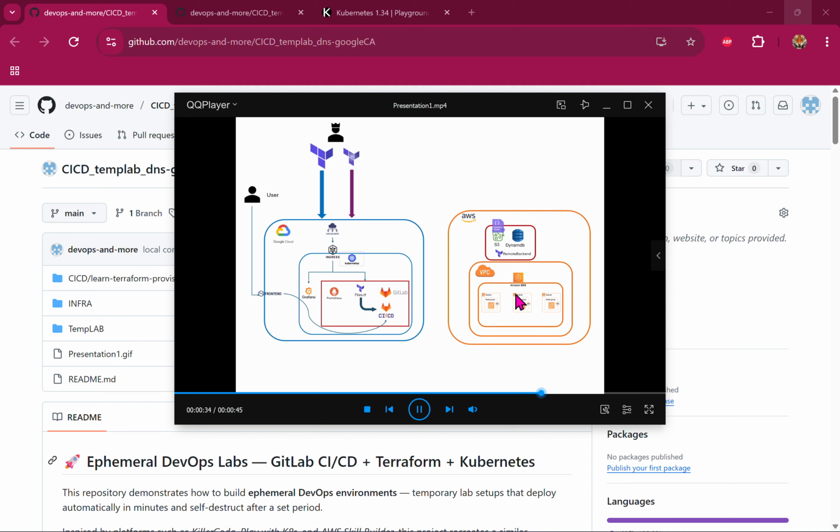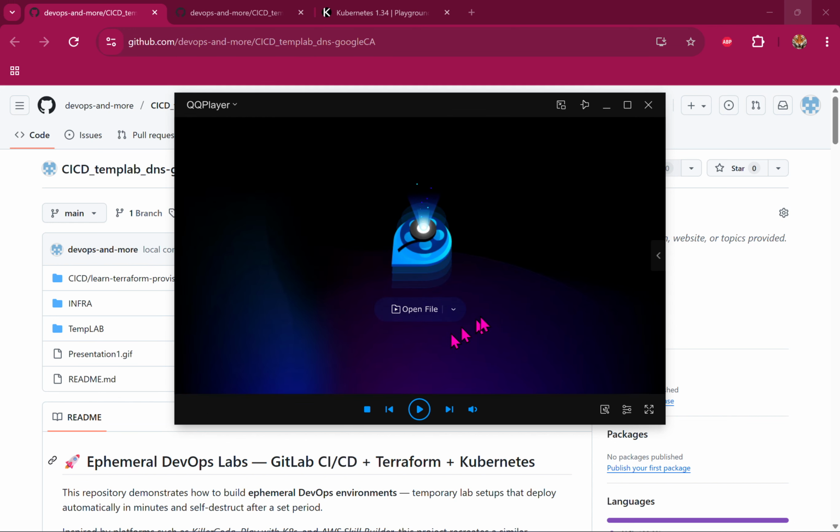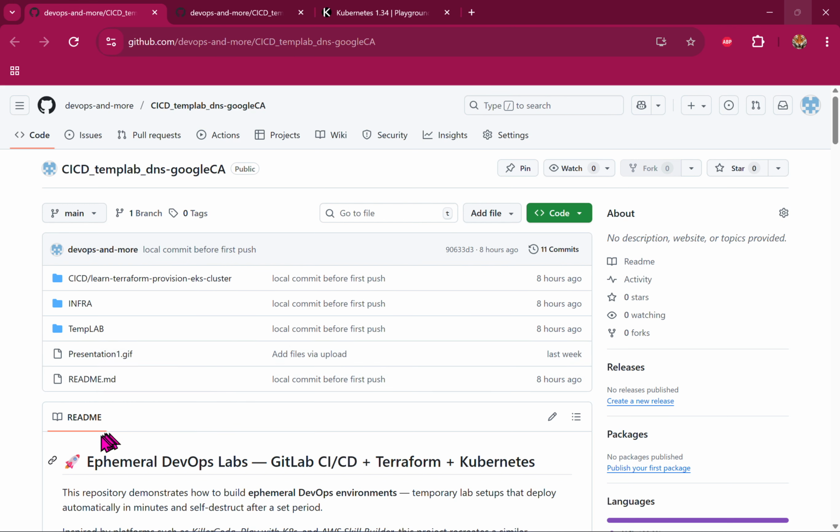to form the Amazon EKS. After that, it will push the Terraform state to the S3 bucket. And then the access will be handed over to the user, like KodeKloud, and the timer starts here. When time is up, the second job, Terraform destroy auto-approve, will be triggered, and the CI/CD will destroy the infrastructure using Terraform destroy. So this is the idea of this video. I'm also using Slack integration with GitLab CI to push notifications whenever there is an apply or a destroy. So let's go into action.